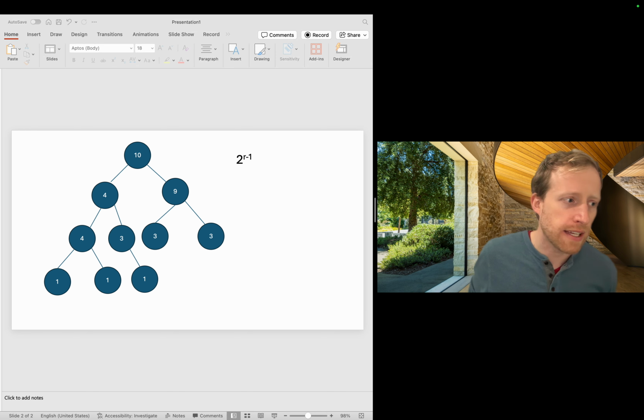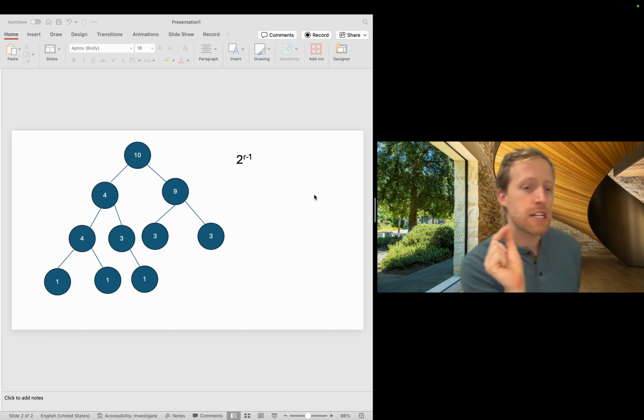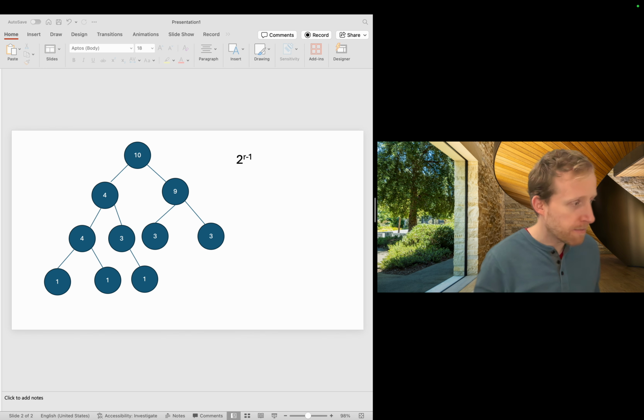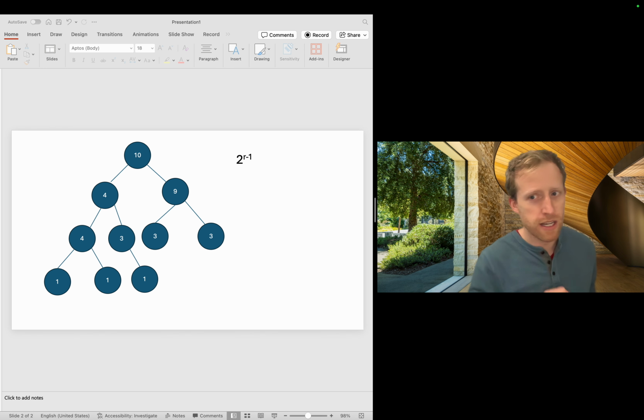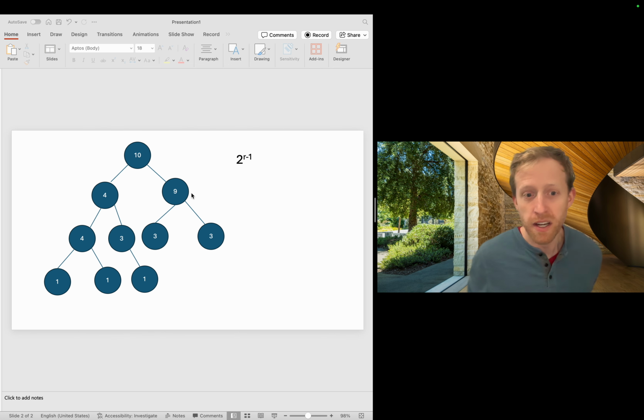And the next thing I want to share is, I said, is it complete? Check. Is every child less than or equal to the parent node? I'm getting a thumbs up from Sophia. Anybody want to disagree with Sophia? That's a smart choice. I wouldn't disagree with Sophia either, because Sophia is 100% right. So every child is less than or equal to the parent node. So that means we have here a valid heap.